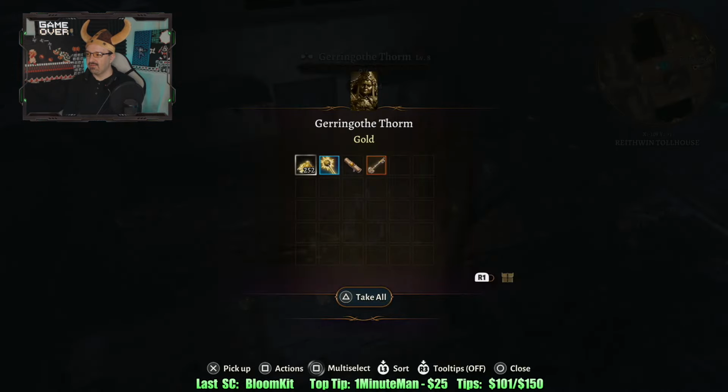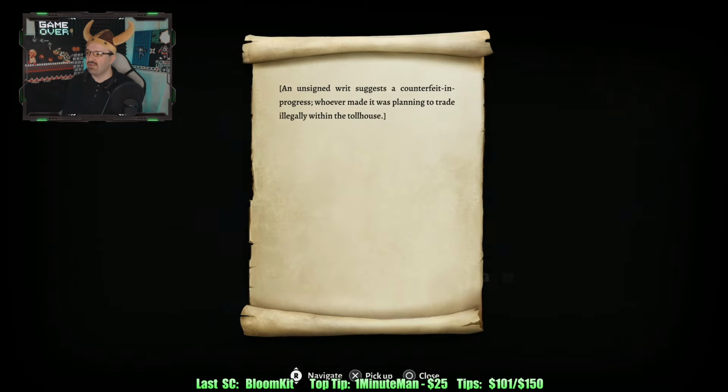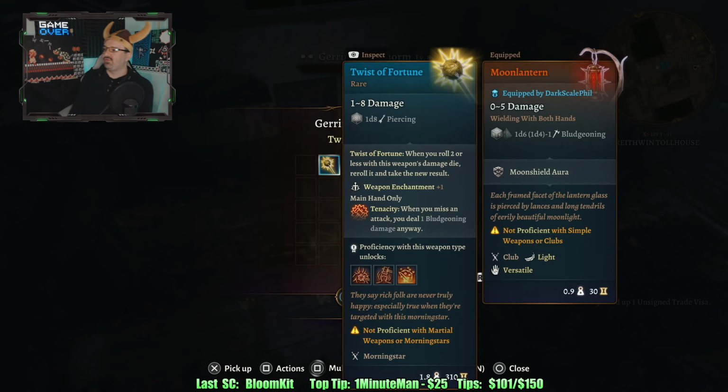Well, she had gold on her. We also got the key. An unsigned trade visa. Suggests a counterfeit in progress. Whoever made it was planning to trade illegally within the toll house. Let's take that. And the Twist of Fortune Mace. When you roll two or less with this weapon's damage die, re-roll it and get a new result. And a new ability called Tenacity. When you miss an attack, you deal bludgeoning damage. It's pretty good. Basically, you can't miss with this weapon. It's a non-missable weapon. Twist of Fortune.